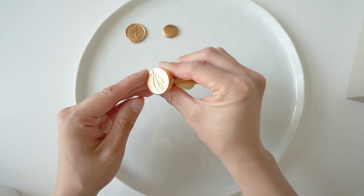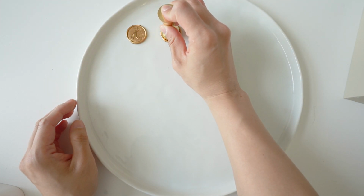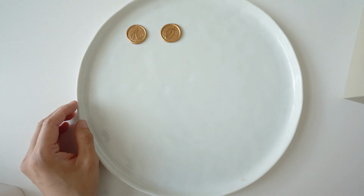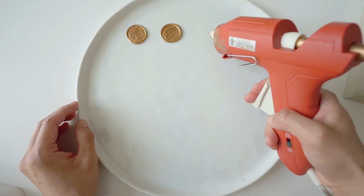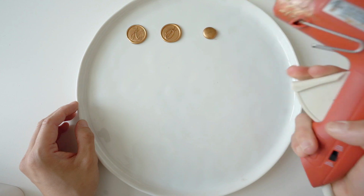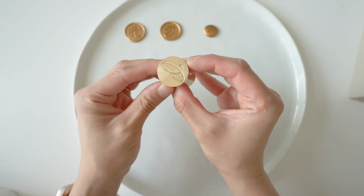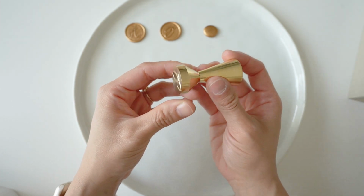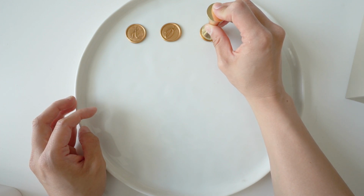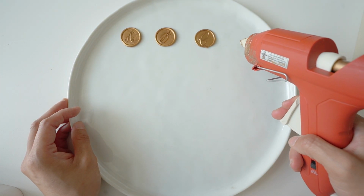Letter B. So there's 26 letters in total. Letter C. D.